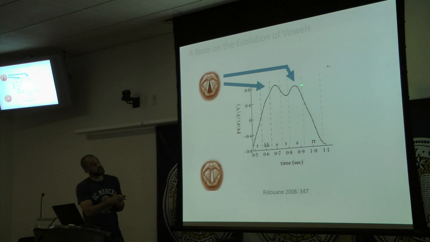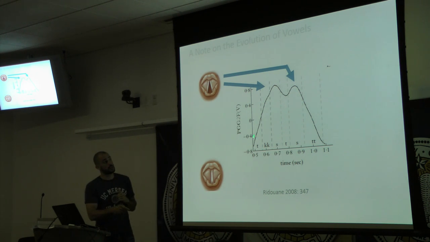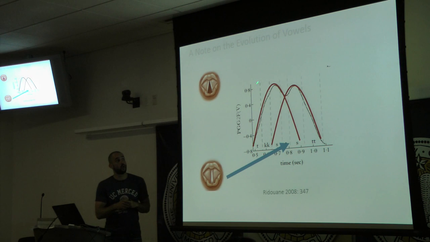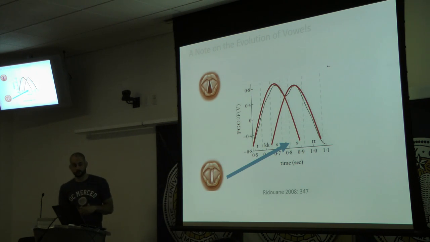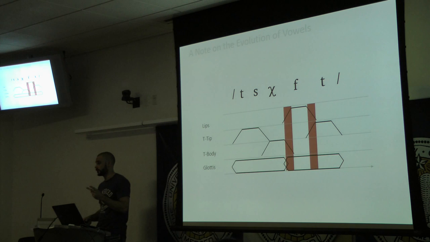So these two peaks here correspond to maximal degree of openness of the glottis. And you see here, it's not a unimodal distribution, it is a bimodal distribution, right? So you have two peaks of maximal degree of openness of the glottis. So you can conceptualize this pattern as two glottal opening gestures that are highly overlapping with each other. So basically voicing would be down here, however, because the glottal opening gestures are heavily overlapping, you do not get voicing, right? If we buy that, then we can conceptualize the voicelessness of this word as two overlapping glottal opening gestures, right?